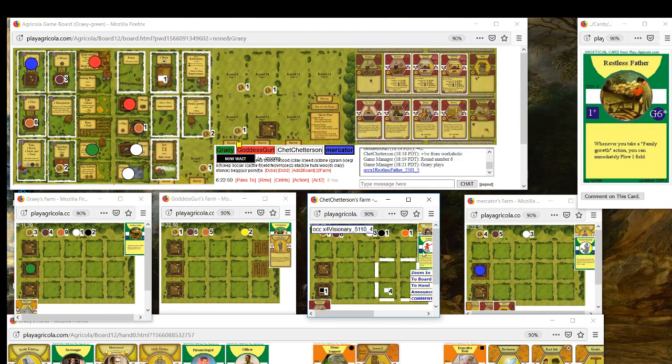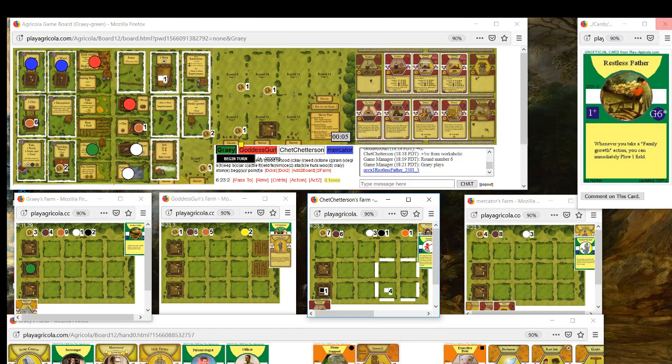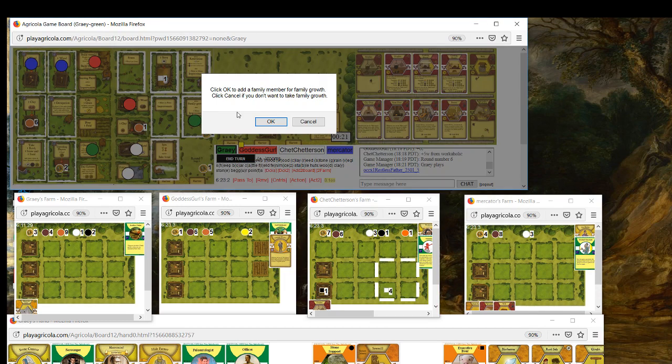Oh, I forgot about Visionary. With Visionary, I'm actually surprised that Chet took 2 reed over reed stone food. I would think he would want the resources. What did Mercator do? Mercator took wood. That's wild that Mercator didn't. Oh, I guess Chet will probably just let Mercator build, because he can't grow anyways. That's what Mercator figures. So, yeah, I forgot all about Visionary.